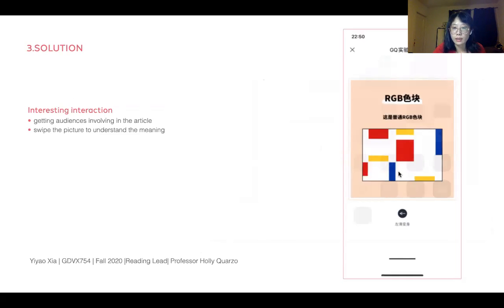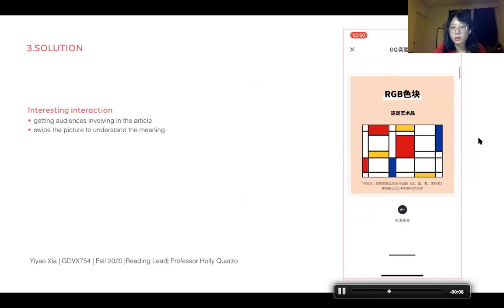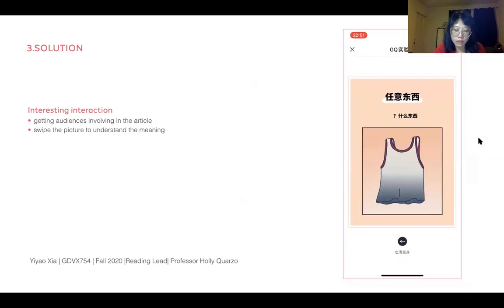Let me play the video. The video is actually an article from an official account on WeChat, which shows the idea that the most ordinary things can double in value with a few small adjustments.